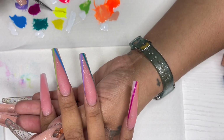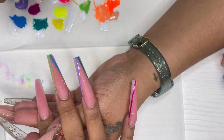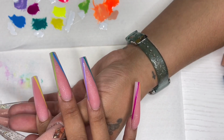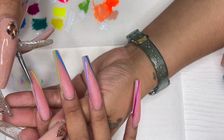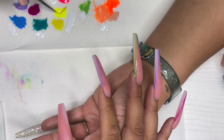Yeah. So you see how I'm doing these lines in right now? I really started thinking in my head, yeah, I shouldn't have done it, but you could still see some of this pale, no, it's more like a pinkish, shimmery color. I'll just post the color down below, but you only see the edge of it on here because I will be doing another line of pastel color.